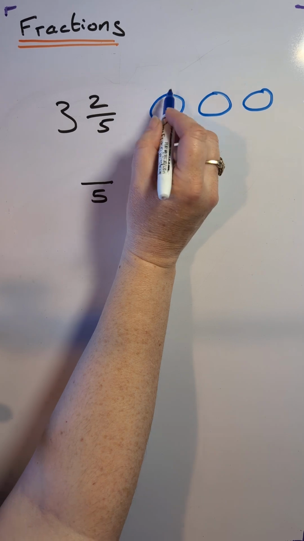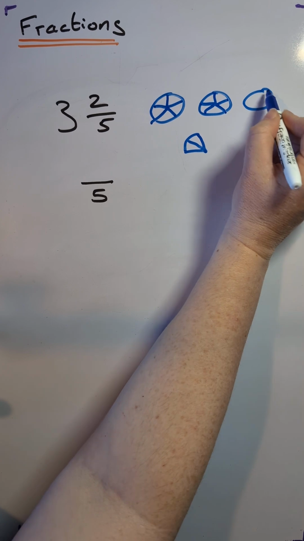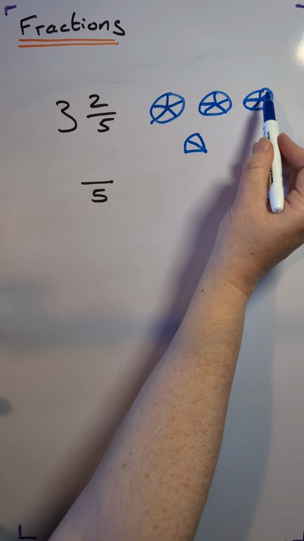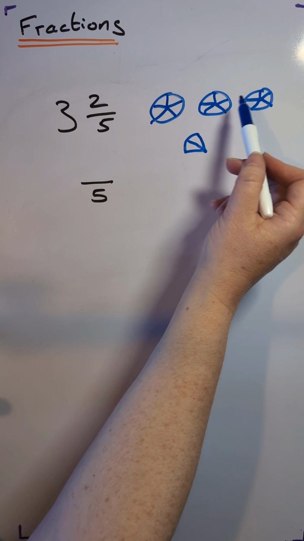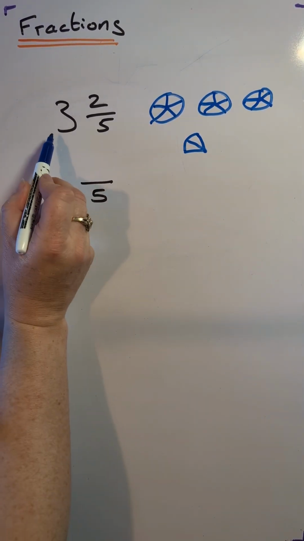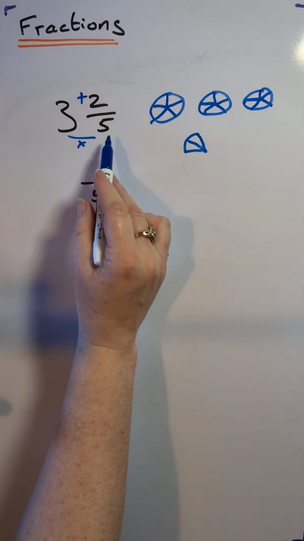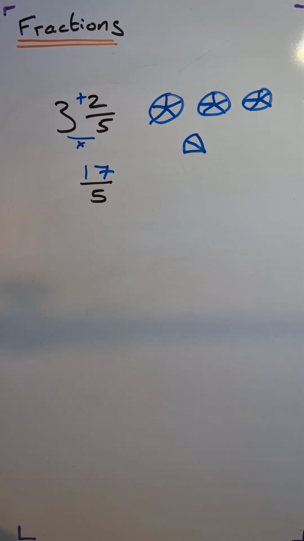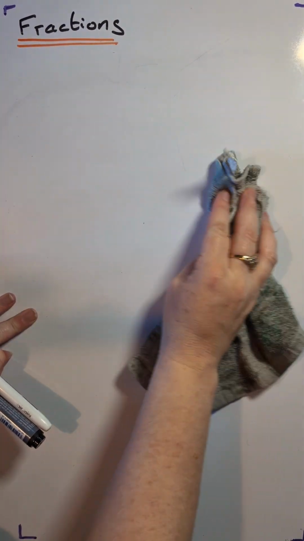So if we split these into our fifths, you can see there we've got 3, so we've got 5, 10, 15 plus these 2, which is 17. The easiest way to think of it is multiply these together and then add that. So 3 times 5 is 15 plus 2 is 17. Okay. Right, this is a whirlwind tour. If you want more practice, there's plenty on the Google Classroom.